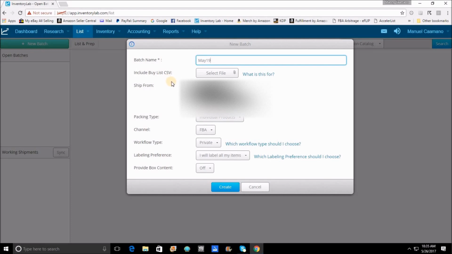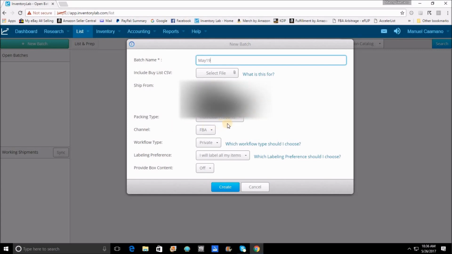If you were using a buy list of some sort with Scoutify, you could do that here. I can't explain it because I don't use it. You have a ship from address, and if you have, let's say you're on a road trip and you're sourcing from the road and you're going to be shipping as you go, you can actually enter alternate addresses, and you can use this drop down here to select different addresses, because you need to remember this is not just a bulk listing tool. This is actually going to create the shipment and have it ready to go for you in Seller Central. So everything that you enter here is exactly the way it's going to be on your shipment.